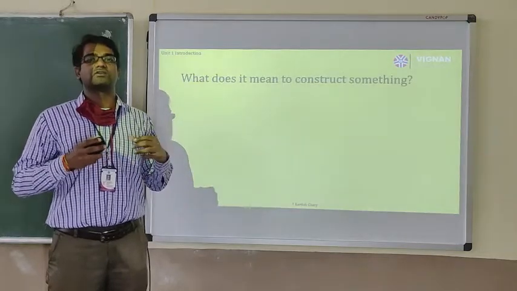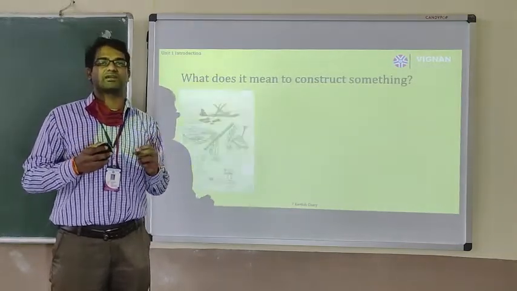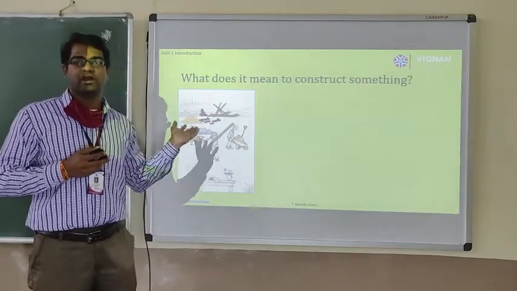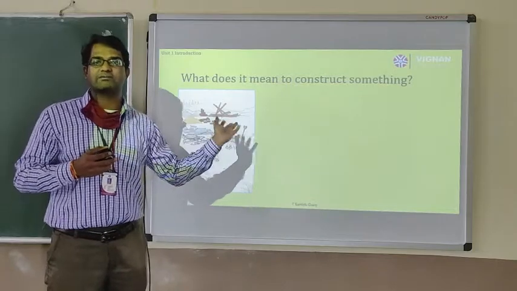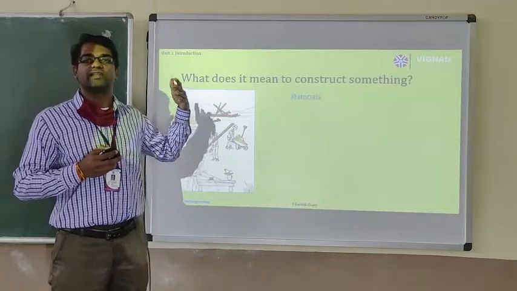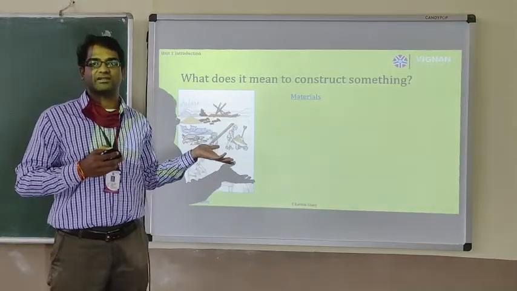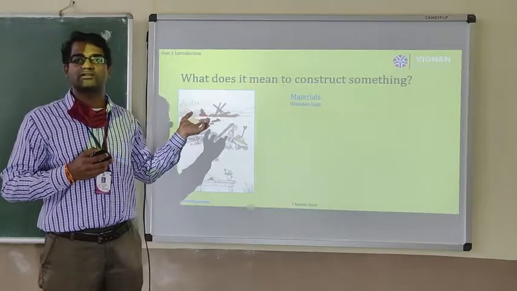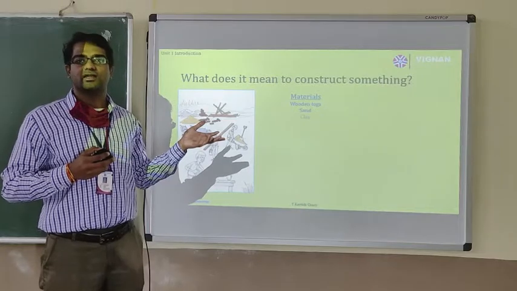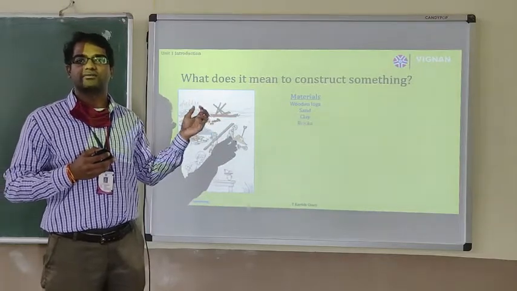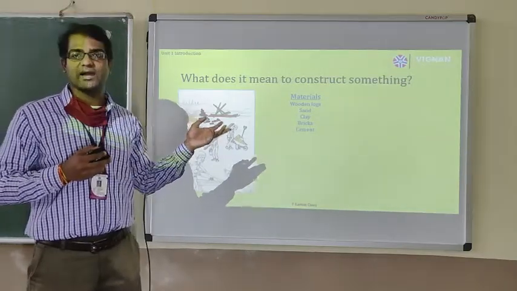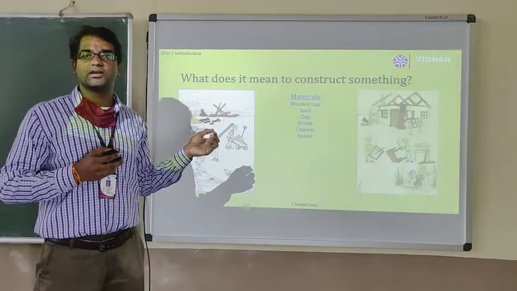Now we shall proceed. So what does it mean to construct something? Let's take the example of the left side figure. You have people carrying some materials, background trees, and other materials. If we want to list them out, we can list the first as materials: the wooden blocks, the sand, then clay, some bricks, cement bags, and ropes.